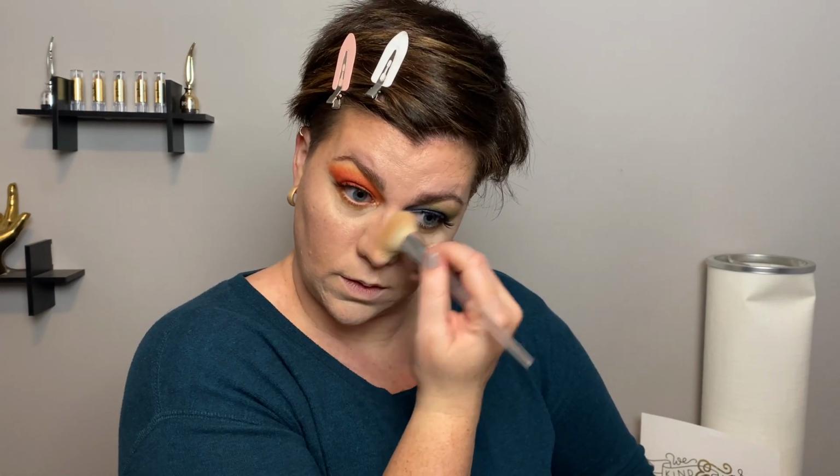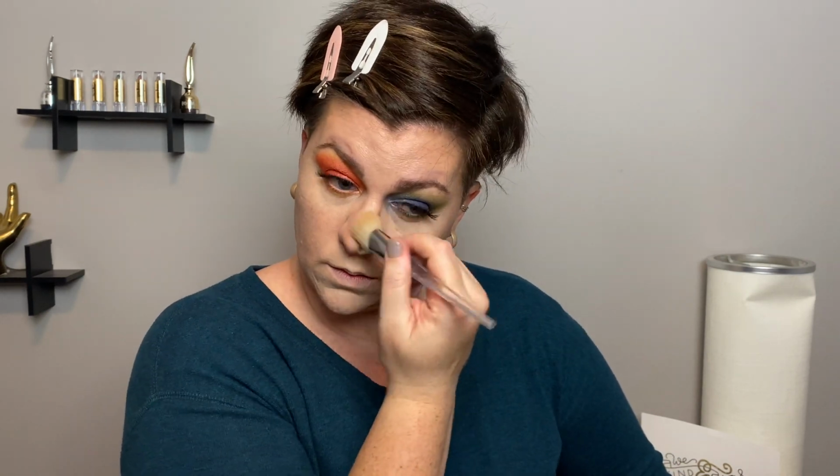Now for the contour on the side of the nose, it's the same kind of a spinning motion and just getting that nice and blended out so that the sides of the nose don't look like there's an obvious line, but that there's just that shadow there that pulls the bridge of the nose forward and pushes the sides of the nose back. So you can see the contouring does make a huge, huge difference.